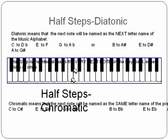I have to name it as some sort of a D, and so I have to name it as D flat. So the flat lowers the D a half step. And the next assignment we're doing in harmonics, and I'll show you about that. But diatonic means it goes from C to D flat, has to be called C to D flat, or E to F, or G to A, or going downward, B to A, or E to D.